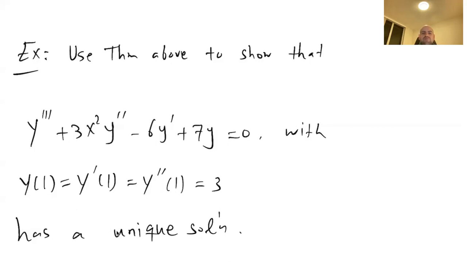So how should we do that? First, we need to reduce it to a first order system of ODEs. We already saw how to do that. And then we can apply the theorem that we just learned, that if we have a first order system of ODEs, like y1 prime equals some function all the way to yn prime equals some function, as long as those functions are continuous and their partial derivatives with respect to the yj's are continuous, then we can say that the solution exists and is unique.